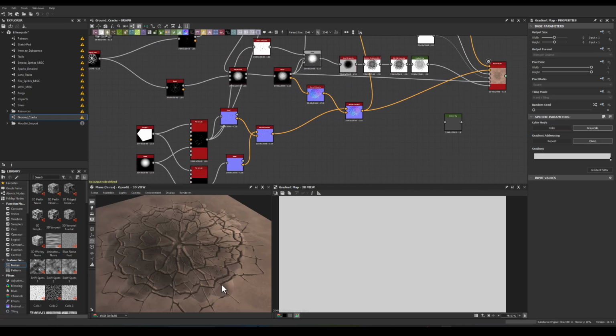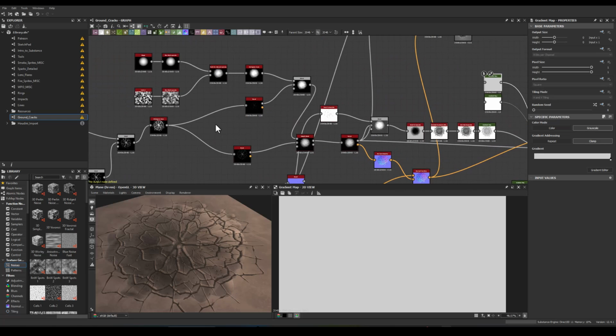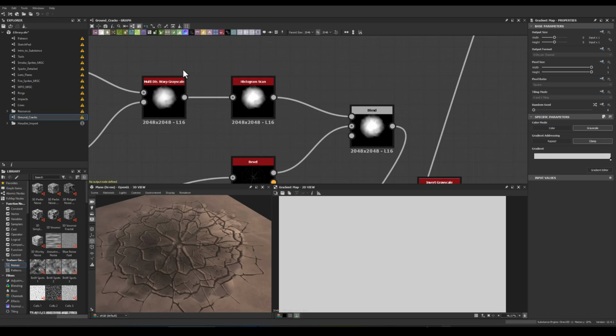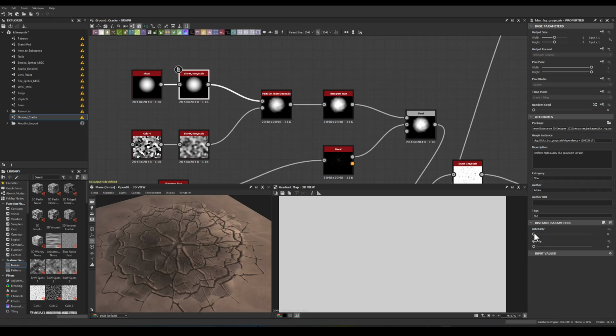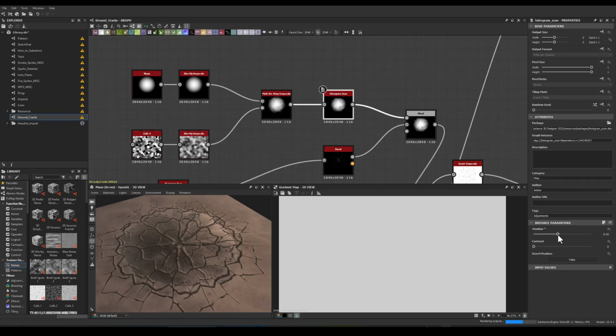Alright, so once we have this, I think those edges here, they're a little bit too sharp, so let's go back here to our control where we left our blur for that shape. I'm gonna increase it, and you can see we're gonna smooth those out a bit. We can go to histogram scan as well and reduce it if you want to bring that edge a bit closer to our cracks we've got here.